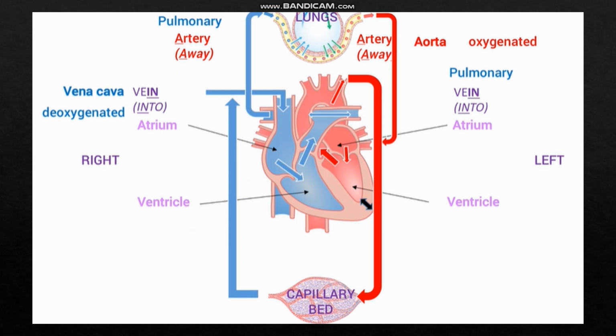It's very likely that you'll be required to label a diagram of the heart, and your first step of getting this right is getting your left and right hand side of the heart right, as I know many people get confused in exams. So you have to imagine the heart on the exam paper is the heart of a person standing opposite you. So it is their left side, not your left. So their left side would be this left over here on the slide, and the other side will be the right.